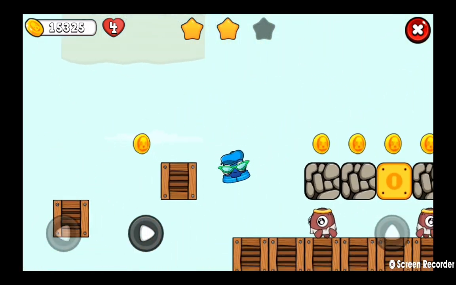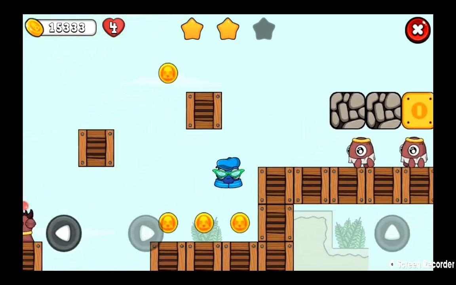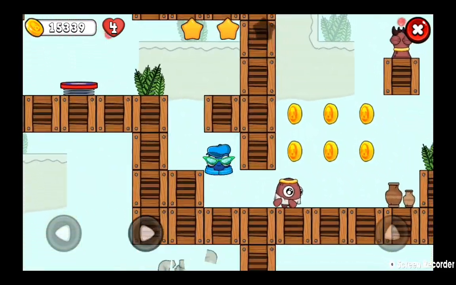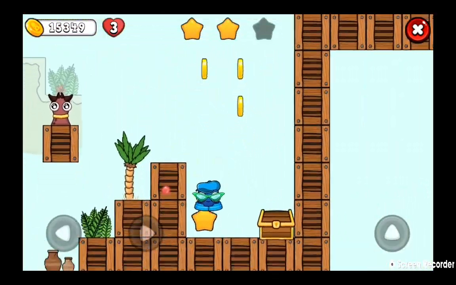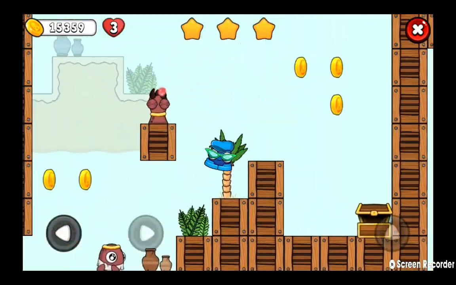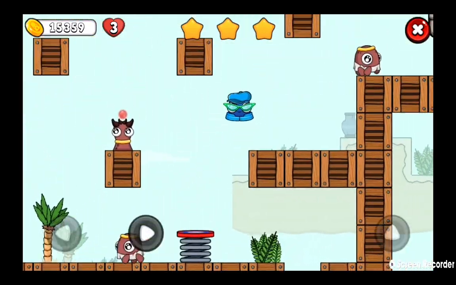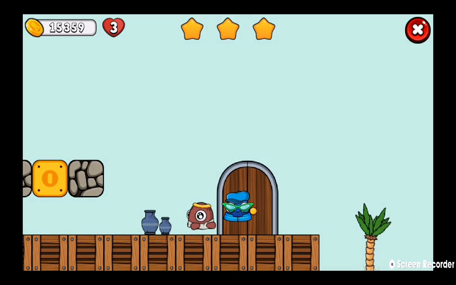Be careful, parkour. Okay, now come here. Okay. Ouch! Now come here, collect this guy. Now come here. Now come here like this. Now come here like this. Here and finish. So that's for today.